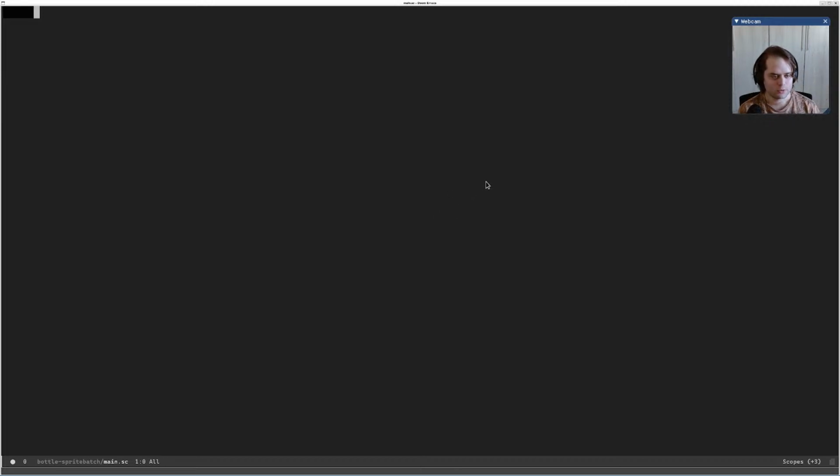What I wanted to do today is just do some programming and add a couple of features to Bottle, and I thought it would be a good idea to make a sprite renderer, which is super basic. It's a good ratio between how basic it is and how useful it is. So that's gonna be fun. And I think I might be able to do it in like 2 hours because I've done it before. So let's start.